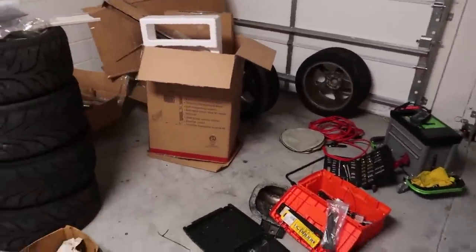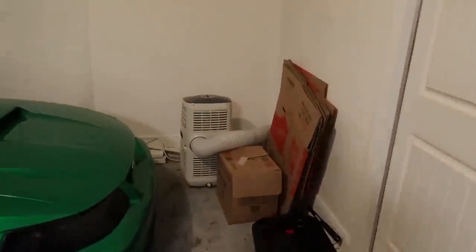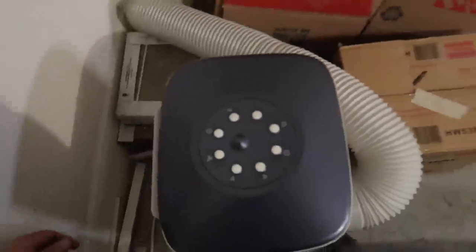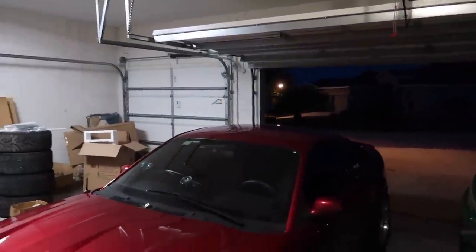That stuff's just trash. Because I actually just picked up this AC unit, which I'll be showing you guys. I'm really excited about this because it's going to be cool in here. So I'm going to get that set up. Hopefully like a garage door seal or something like that. That'd be pretty cool to get the exhaust hooked up.